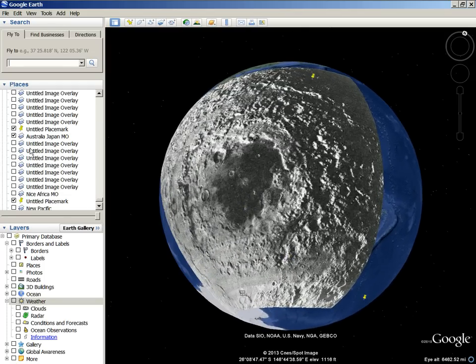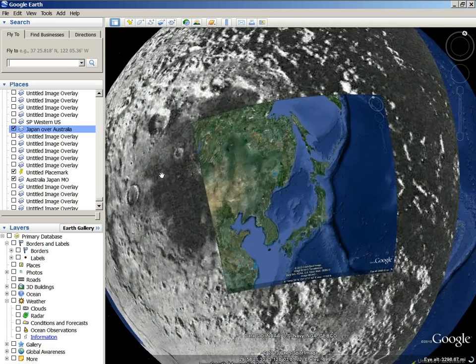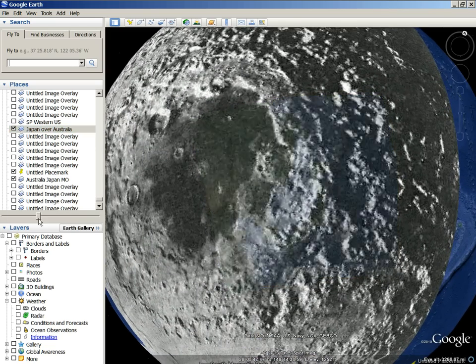Like I said, I showed Japan there the other day. Let me see if I can find that. Japan should be right around here somewhere, or maybe it's up here. There it is. Show Japan how it fits right there, the same, right in that spot. Really well. Really, really well.